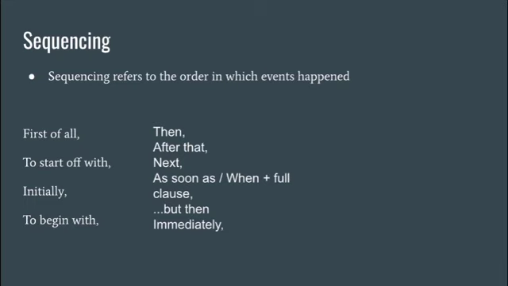Suppose you are describing the process of making tea, then you should write in this way, perhaps: First of all, I boil the water, then I put tea into it. After a while, I put milk to it. So you see, I'm using the words first of all, then, after that. These are sequencing words. These words help to maintain that sequence.